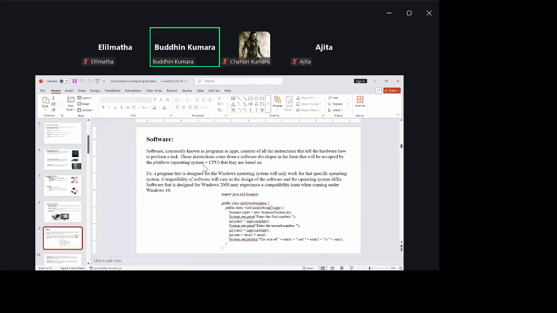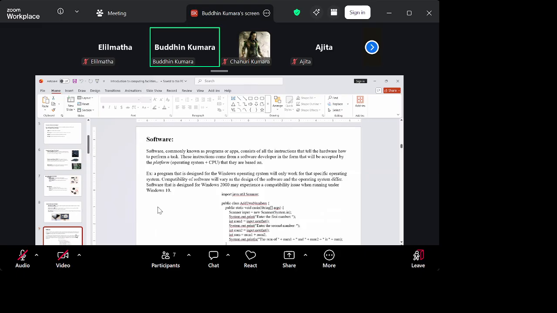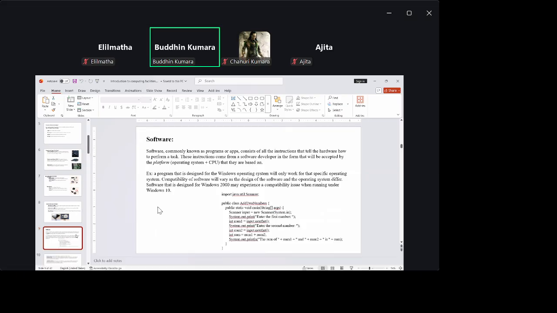Right. The other one is the software. So I told you, when you provide the computer facility, we need computers and software, because with only hardware, it can't perform.